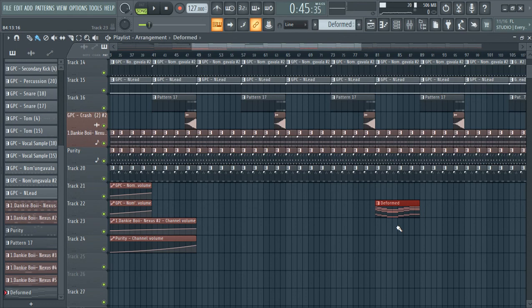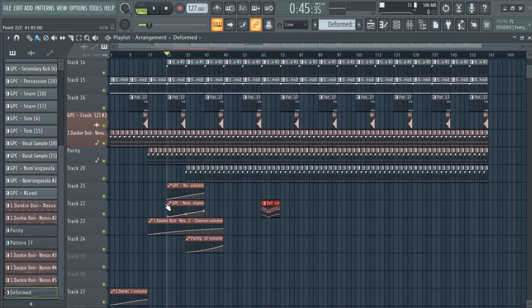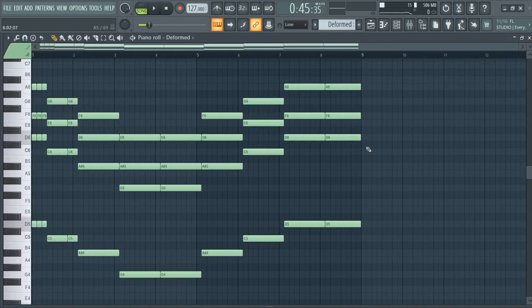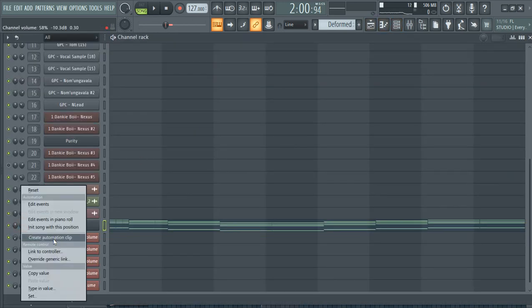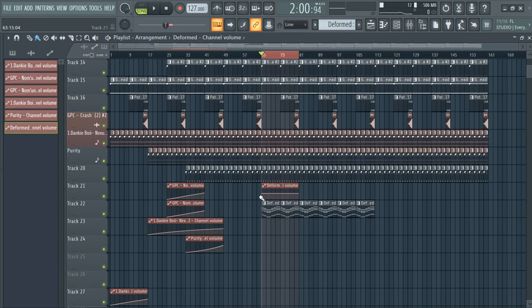So for the bassline, what I'm going to do is the same thing, the automation clip. Because this bassline is a long bassline like this. I call this a long bassline that has long chords and stuff like that. So what I'm going to do with this is the same thing I did here. But I just want this part to come in slow. So this part here, create automation clip for that, and then do it like that.